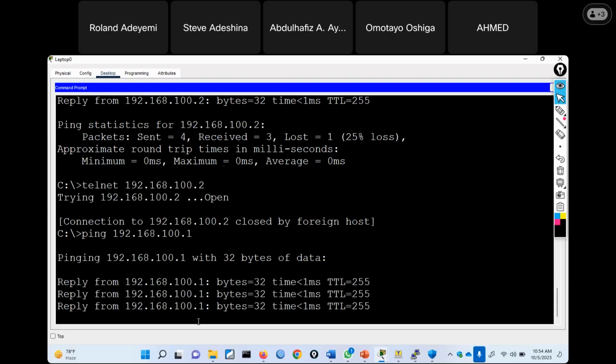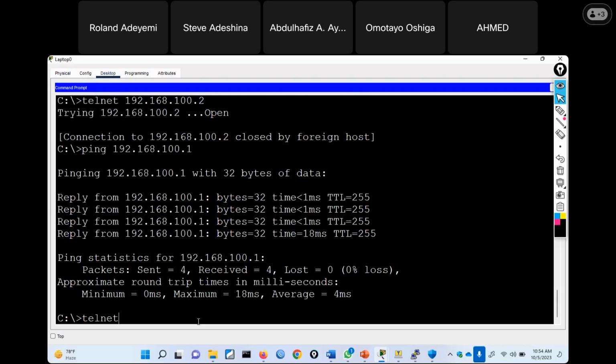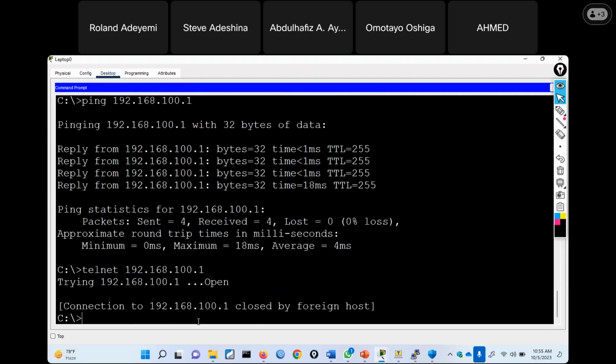Let me try to enter into that router. Telnet 192.168.100.1. It can't go. Why? We did not configure line VTY. So if you know that you are not going to have a remote access at all, you leave this out. But for the purpose of ease or flexibility, for you to be able to manage your devices remotely, it's not enough for you to just put an IP address on your switch or router, but you must also configure your telnet session or activate the telnet session.